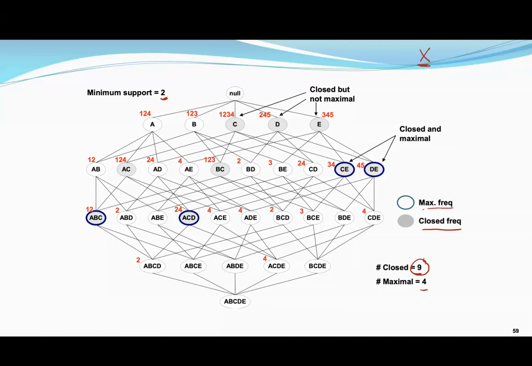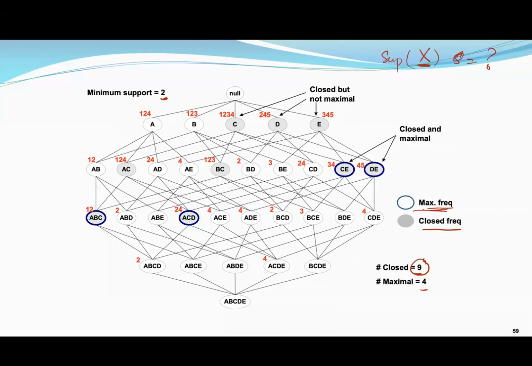If I know which item sets are maximal frequent, determining whether X is frequent is easy. We simply check whether X is a subset of any maximal frequent item set. If so, X is frequent. Now, suppose X is frequent, then the next thing that I need to know is the support count of X. This is the second thing that I need to know.